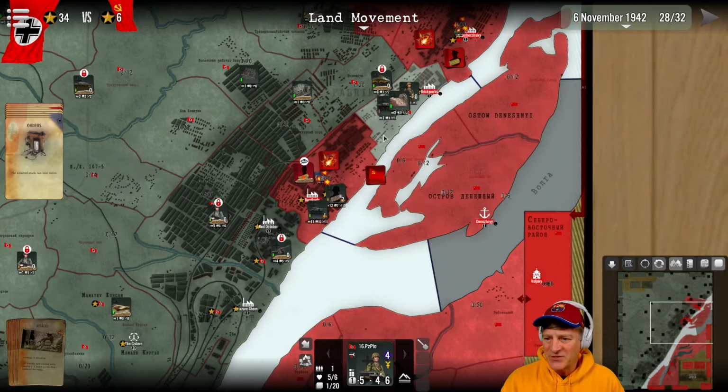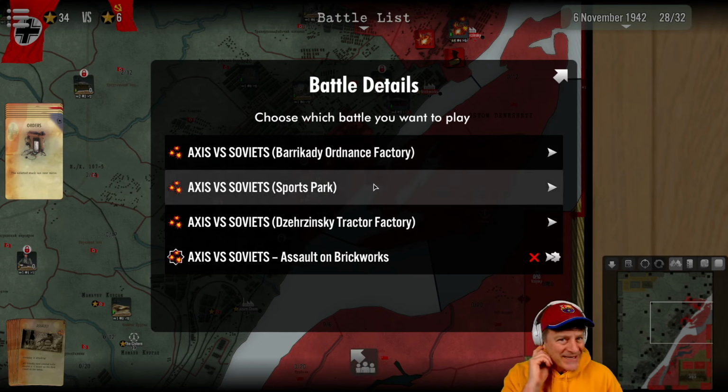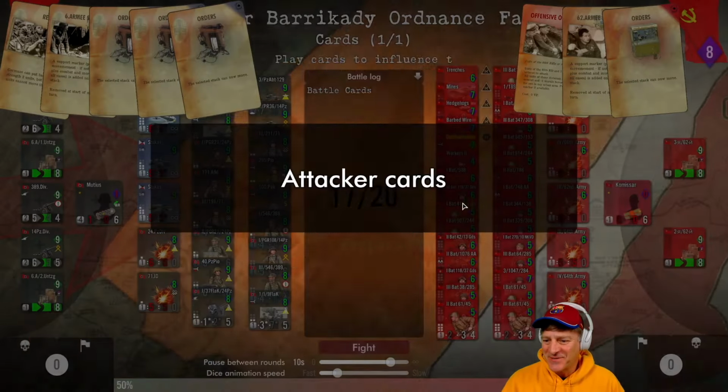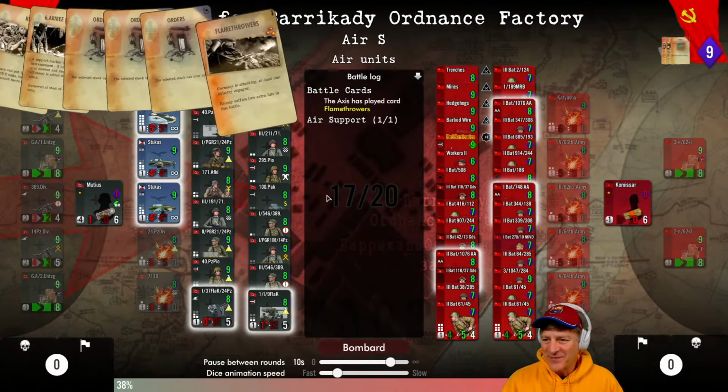And then basically it's just throwing all we could get into the ordnance factory here. Here we go. It is time. I'll do the quick attacks and the bombardments, and then we'll be in for the big one. All right, this is the only attack we've got. I wonder what the odds are going to be. 50-50 down below. We're going to throw everything we can.